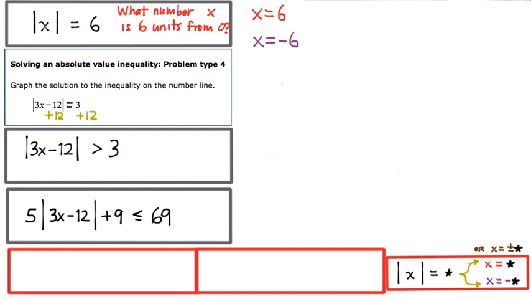We can't add 12 to the thing on the left-hand side of the equation, because if I did, here's what I would get. I would get the absolute value of 3x minus 12 plus 12 is equal to 3 plus 12, 15. And the problem with that, it's not incorrect. The problem is that the 12 on the outside of the absolute value and the minus 12 on the inside of the absolute value are prevented from getting together and canceling one another out, which is what we're hoping to do when we added 12.